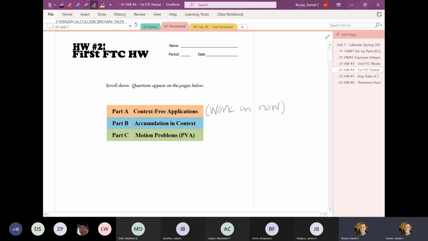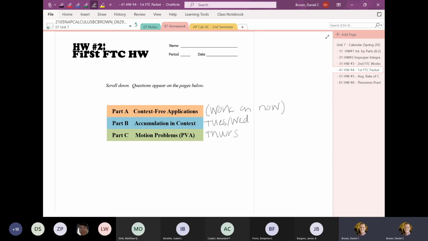It's basically a rewritten version of the first FTC without the context, without the word problems, and all of that. Tuesday and Wednesday, we're going to be looking at the word problems. It will probably take us 2 days to get through them. And then after we do all the hard word problems, we're going to wrap back up and do PVA, which becomes a little bit easier after you do the hard stuff. We're going to be doing that on Thursday. So that's how our next week is going to look.